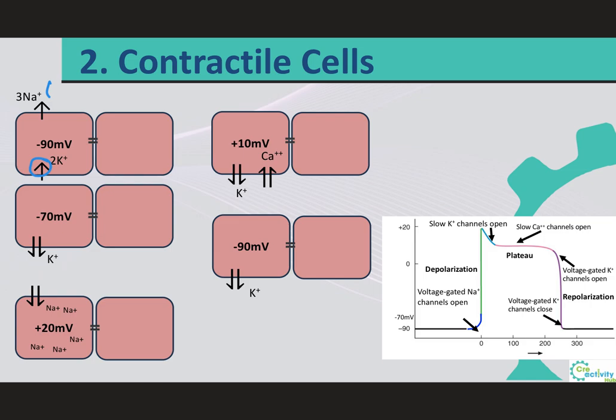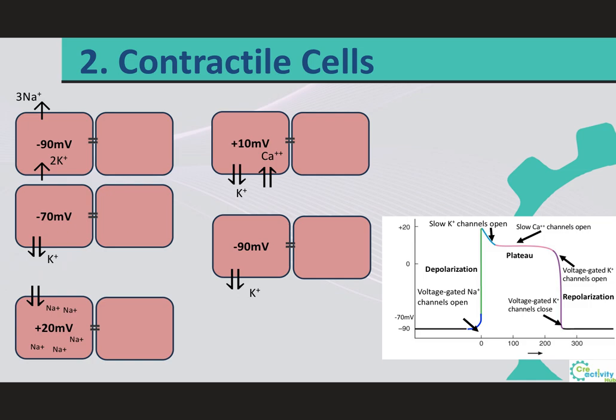And this means that for sodium to get in and potassium to get out, there needs to be doorways or channels. And the good news is that the cells do have these channels. We will have a channel that's specific for sodium and a channel that's specific for potassium. Now remember that these cells are muscle cells, right? They are cardiac muscle cells. And what do muscle cells want to do? Well, muscle cells want to contract.